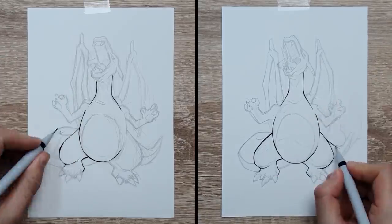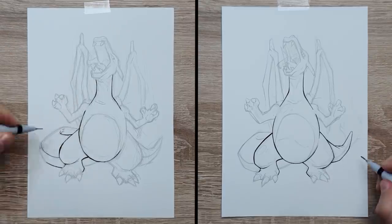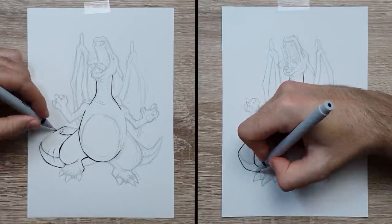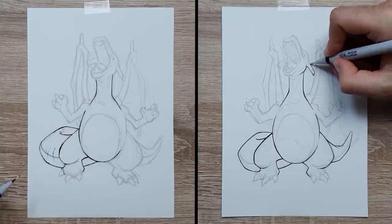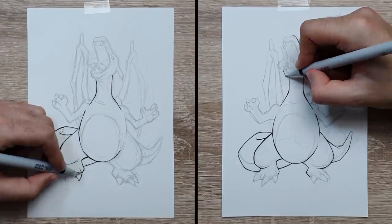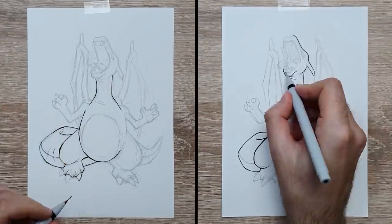But the left-hand side, I was not doing that again. No way, Jose. It was not happening because my left hand was in pain. It was really, really hurting. I don't use my left hand at all, so I might as well just cut it off because I just don't use it.